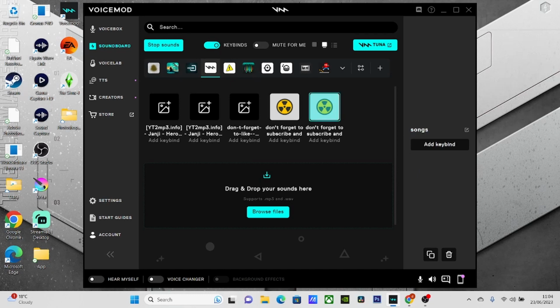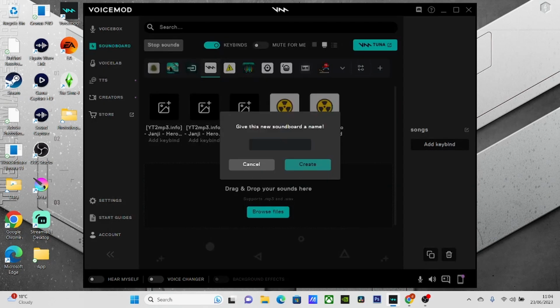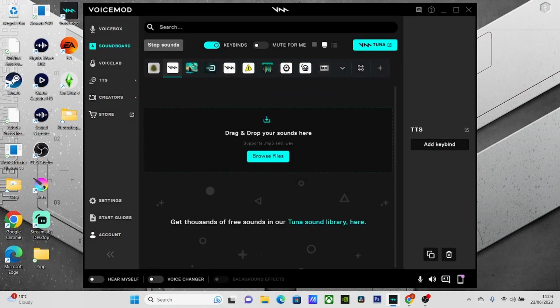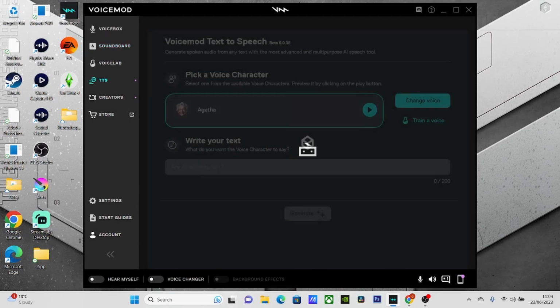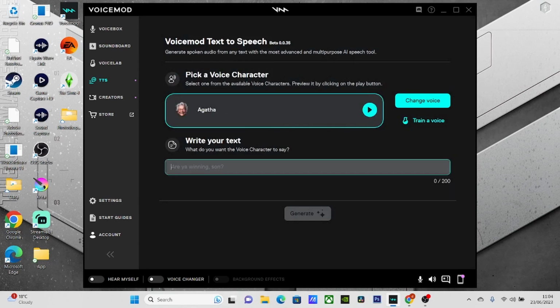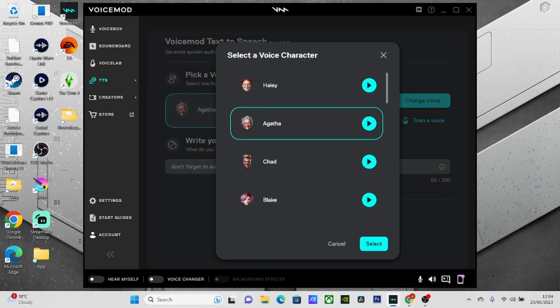I would definitely recommend creating new soundboards instead of using one of these default ones, or even using a soundboard that you've already customized. So what I do is go to the little owl, and we call it TTS, text to speech.